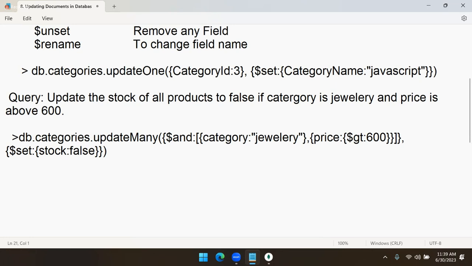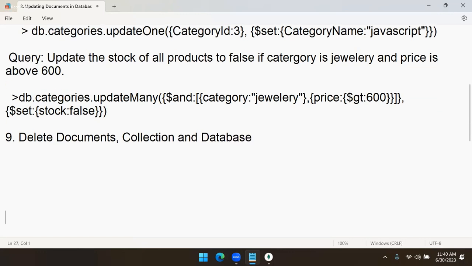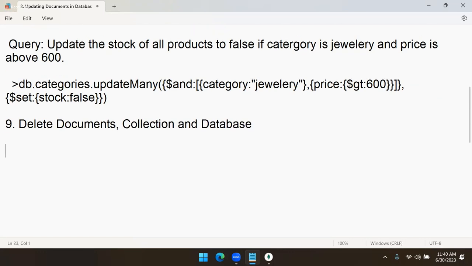The next option is to delete documents, collections, and databases. How can we delete them?